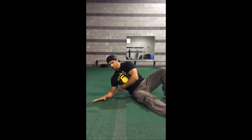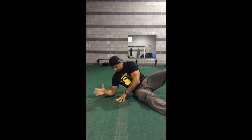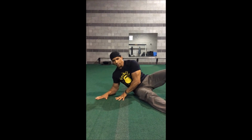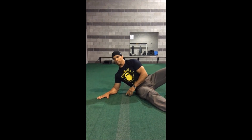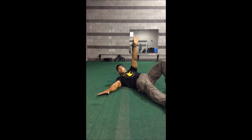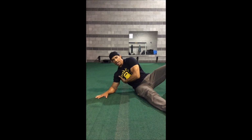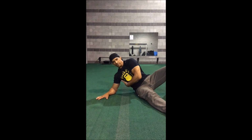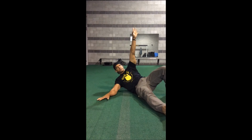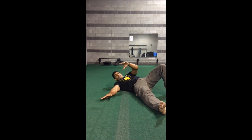When you get to this position, the way you think about it, you're gonna take your elbow and dig it into the surface and drive it away. So you're creating some friction here, and you can just push yourself. Imagine pushing yourself away, and that keeps the shoulder in place. When you push like this, it activates the lat and this upper part of your torso and keeps it stable so you can push away and keep that shoulder in place. It's a big important thing.